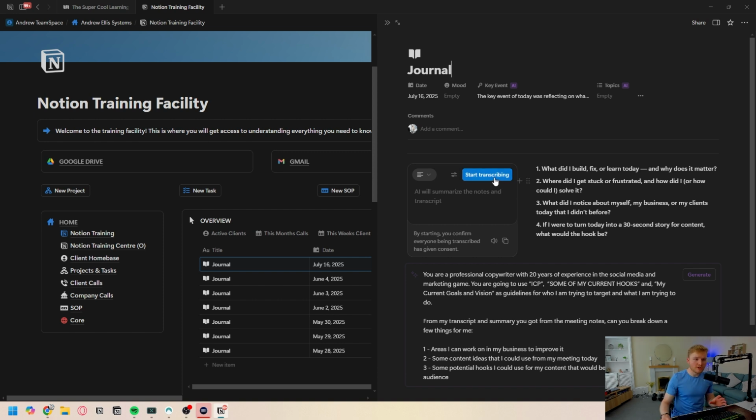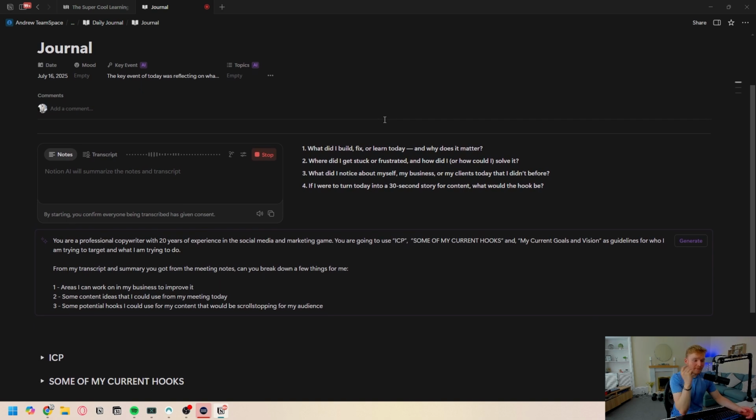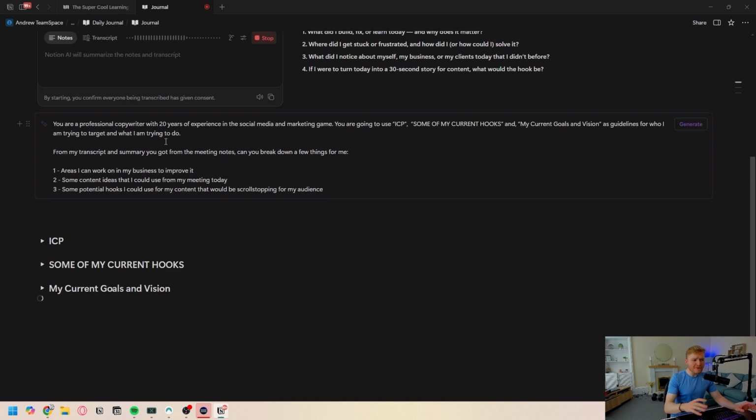So inside of Notion, you can actually transcribe just your voice with what's going on. You can do this for meetings, you can do this for just generally talking into it, and you can also do it on your phone. What I've built here, this was something that I'd built previously, and there's another video that goes through exactly how to build this, is essentially just taking my thoughts, and I've got these questions that I would ask inside of the journal. After that, I've then got it to use an AI block to break down my thoughts inside of that transcription.